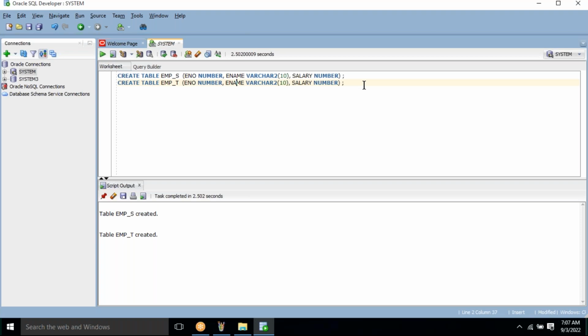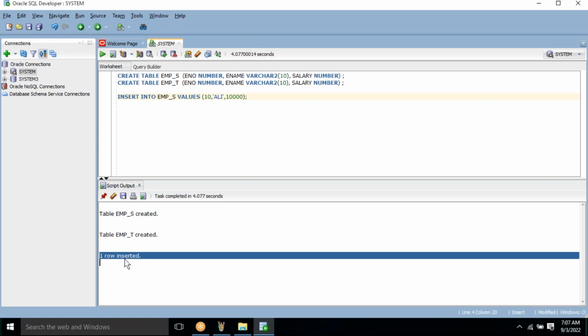So for that, we have to write insert into table name emp_yes values, and we have to give the values like this. First value 10, and then the names we should write in single quotation, like Ali, and then some salary like this. Okay, and then we have to put the semicolon.